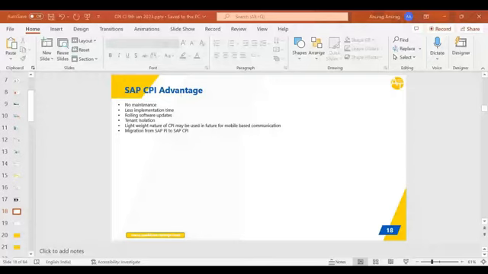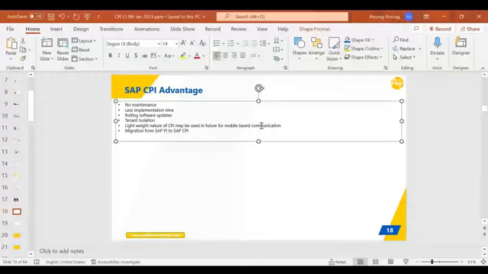So if new software updates are coming, you won't get notified. When you refresh it, or maybe tomorrow when you log in, you will see some new things. For example, go for Amazon.com. If grocery is added in your area on Amazon.com, will you get notified? No, nothing like that, right? It will add it in the background. Tomorrow you will refresh it and see that groceries or fresh is added. Same thing is here in SAP CPI also.